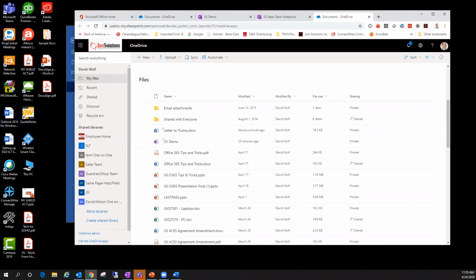If you happen to go back as far as 2003 or 2007, you do have the ability to convert those older formats to the newer format.